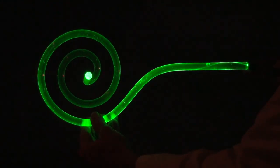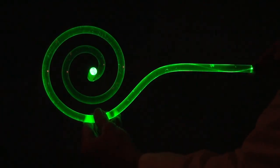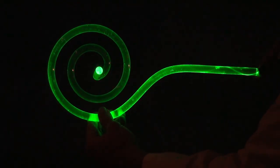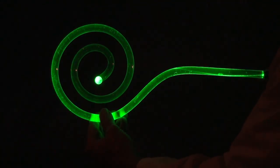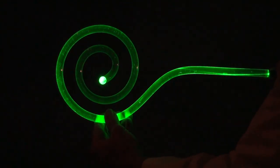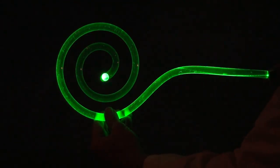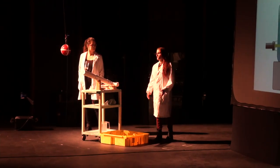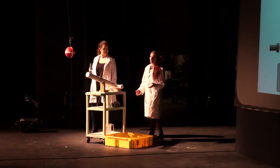And I'm going to show you that with this little plexiglass tube I have. This plexiglass piece is coiled up here. And watch the straight section, the laser light coming in. I'm going to point it up towards the top, and it can't get out. It bounces back in. Now I'm going to point it towards the bottom. It can't get out. You can see the reflections taking place in there, right? But it can't get out. And if you look at the center of that coil, that piece is pointing right at the end of the tube, is pointing right at the camera. That's where the light's going. Okay, total internal reflection. And Olga and Rachel are going to tell you a little bit more about total internal reflection.